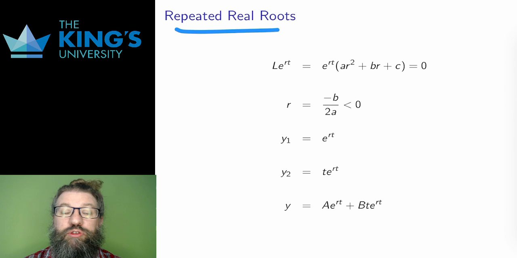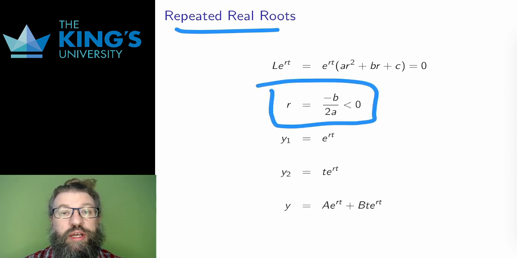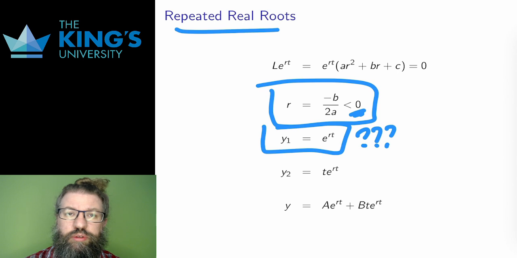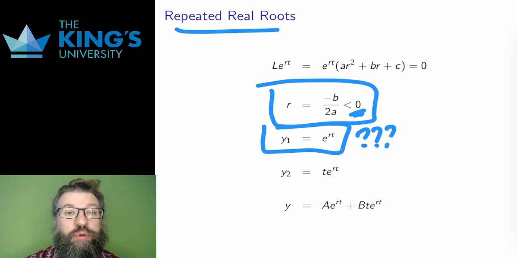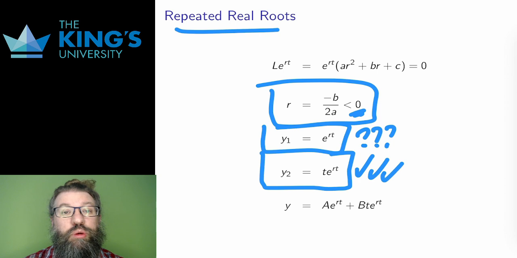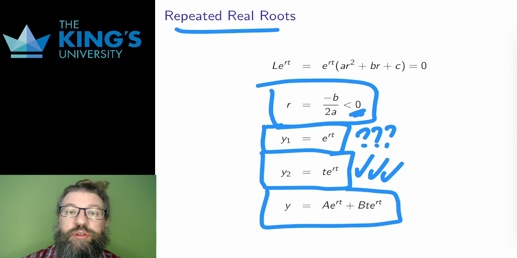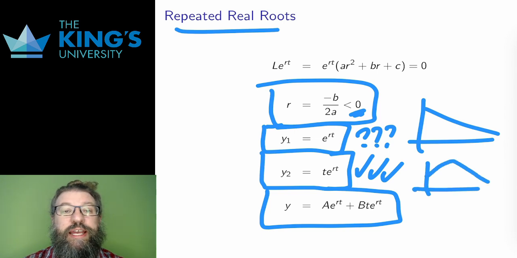The special case of b squared equals 4ac happens for repeated roots. In this case, the square root term in the quadratic formula is zero, so the root is just negative b over 2a. Again, if a, b, and c are positive, this will be a negative number. There is one solution, y equals e^(rt), and again this is exponential decay. But there should be two solutions — there's only one root, but I want two solutions. There's a strange trick in linear DEs to produce more solutions when they don't naturally show up, and that's just to multiply by the independent variable. The second solution for a repeated root is t times e^(rt). The result is still exponential decay, but in this case it is a bit slower — multiplying by t means that the decay is not as sudden. This case is called critically damped: it's the tipping point where the friction is just enough to make the system decay back to equilibrium.